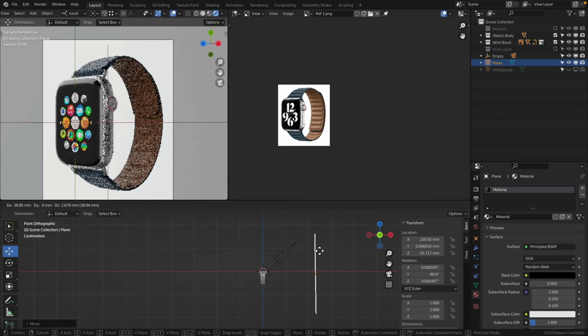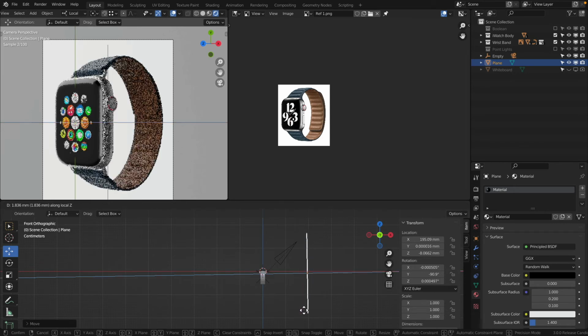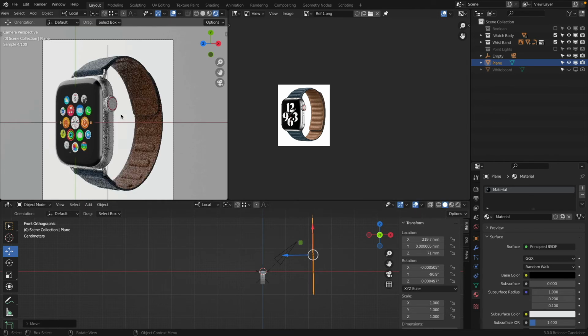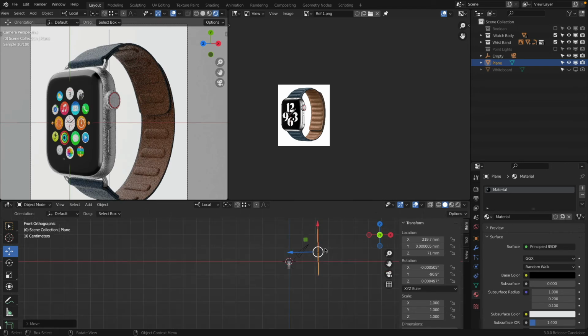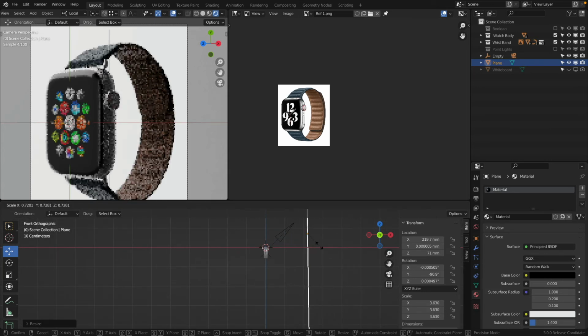Or here. Further down. And there you can see how we have something there. Don't make it too big, because when you make it really large, essentially it blocks the light.